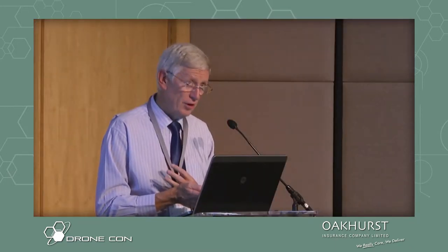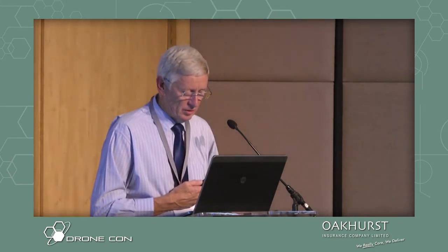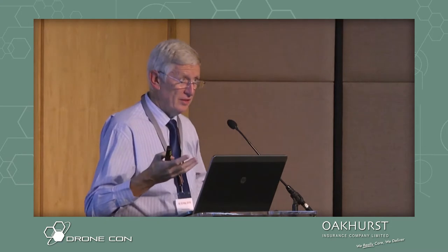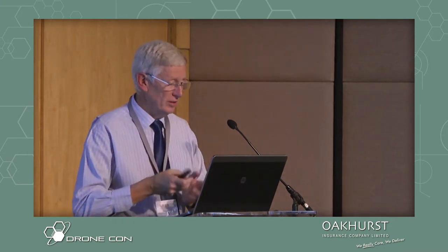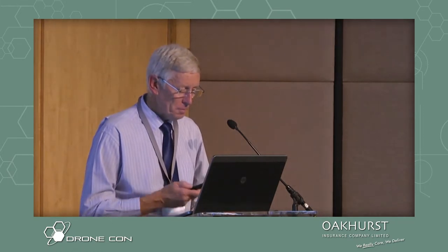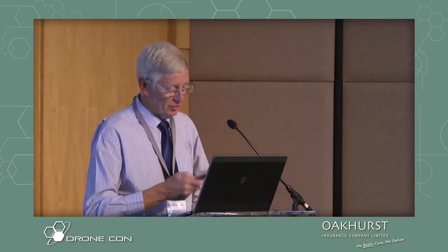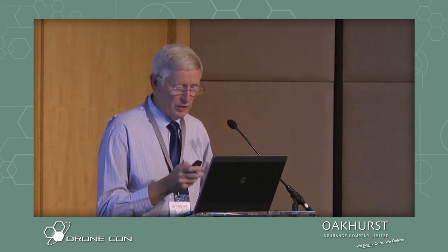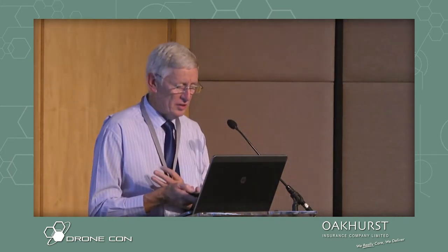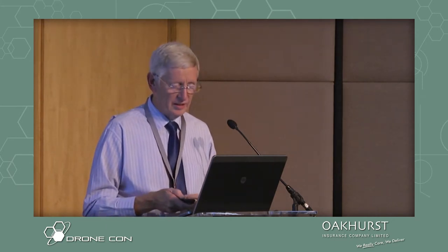Until 2003-2004, we had a contract to develop a system for a client that we still have liberty to talk about, but we said if we can do this let's do one ourselves to demonstrate. So we built this little two-meter-span hand-launch system. We characterized it in the wind tunnels because we could, and found a lot of things were missing in our design process, especially performance data, engine modeling, and things like that.